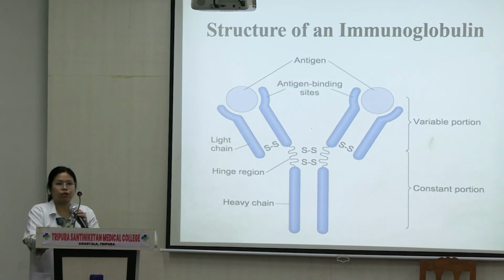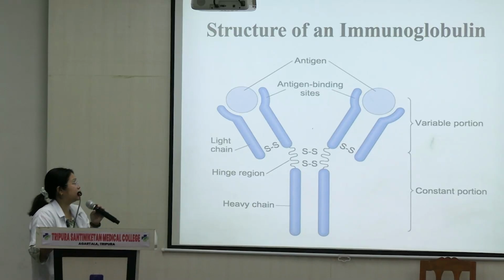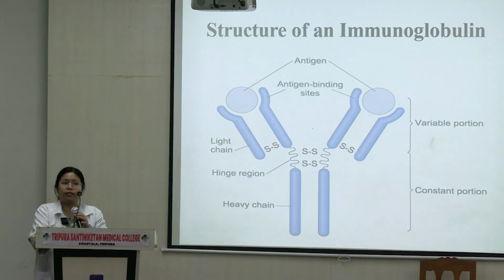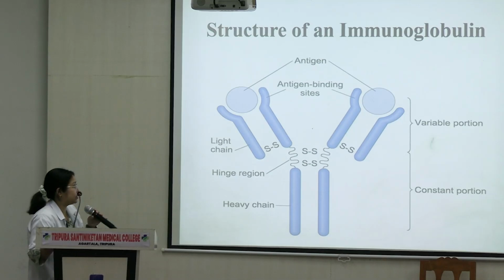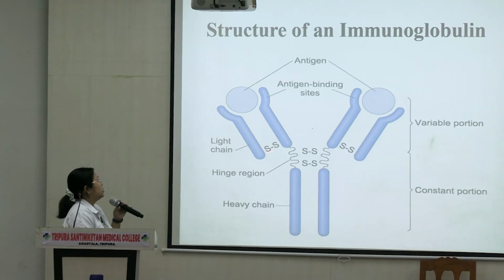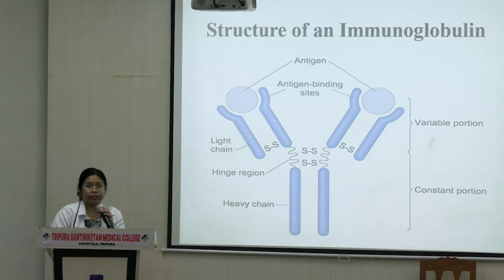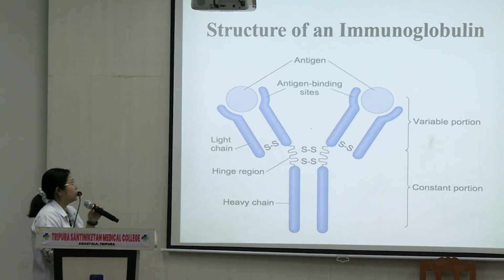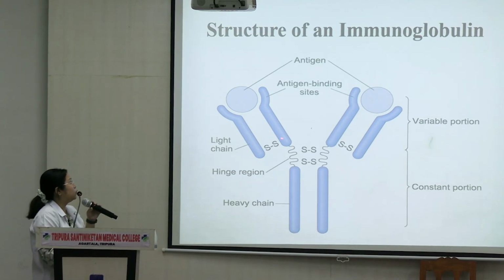This is the basic structure of immunoglobulin. What is this shape? What do you think it looks like? The letter Y. So remember, this is very easy. There are 4 polypeptide chains. This is 1, 2, 3 and 4. Okay. And what are these?